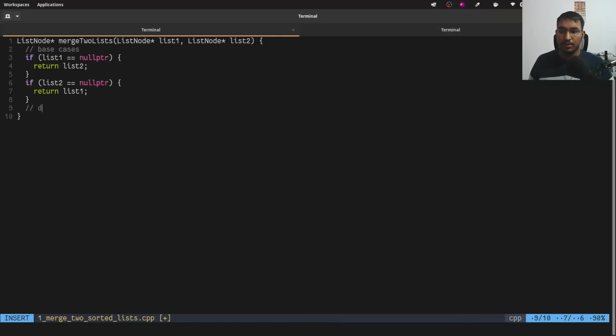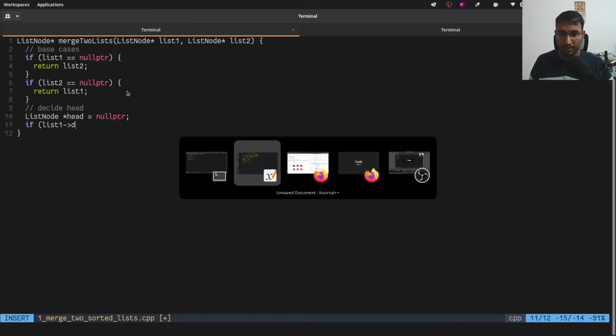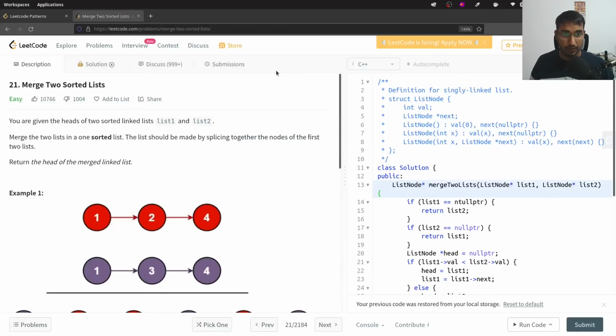Now we want to decide the head as we saw in the solution. We can make a new head pointer right here. Head initially will be null. Then we make a decision: if list one value, I think it is called data in the actual structure, or value. Okay, so it is value.